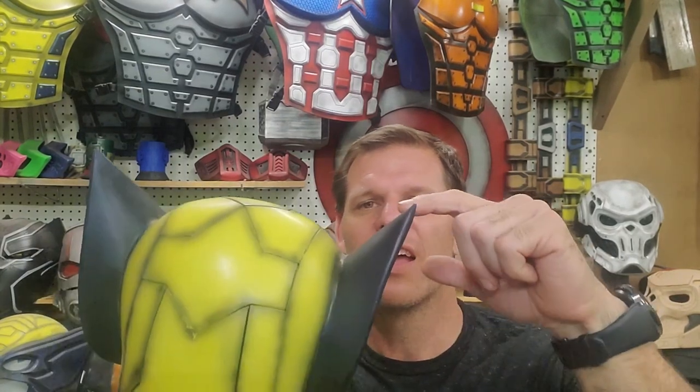Now, as far as this helmet goes, the hardest thing about making it, I believe, is just beveling your edge, especially on the inside earpiece here. You really need to put that little bevel in there. That's going to get it to fit nice and tight and get this really good curve in the back that's going to get it to look good for you.